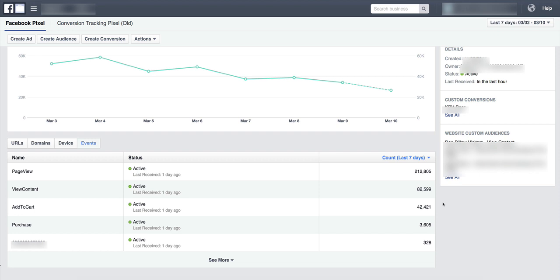So I hope this has helped. I hope it's enlightened you. Start optimizing your ads for conversions, be it view content, add to cart, or purchase, because it doesn't matter which one of the three you choose. It's better than just shooting in the dark, right? I mean, you're still going to be targeting keywords, precise and broad keywords, and you're still going to be trying to write a good ad. These are just helping you leverage data that Facebook now has to sift through even more and find who your targeted buyers are actually going to be.